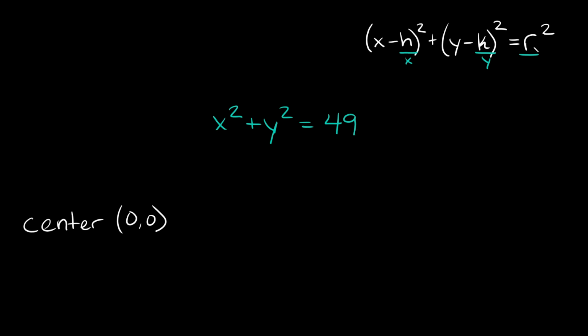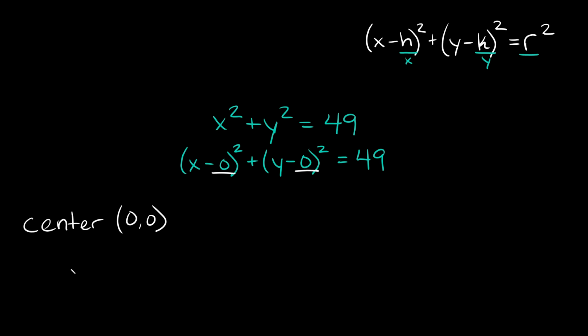If you wanted to prove that to yourself a little bit, we could just plug this into the standard equation of a circle. So we have x minus h, and what would h be in this case? Again, we don't have a number here for h, so we would just plug in a 0, and it's squared. Then we have plus y minus k, and again we would just plug in a 0 for k, also squared, and that's equal to 49, which is just r squared, so we can still write that as 49. So you can see here that the x and y coordinates for the center are at (0, 0).